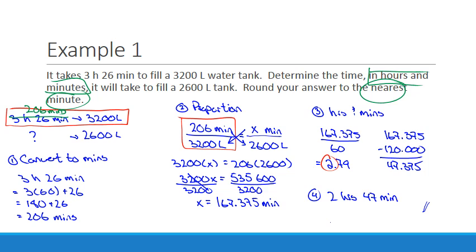So the big key here is that we're always going to get some sort of rate to set up a proportion. Rates and proportions work well because the rate could always be that left side, and if you're looking for something, you usually have another piece of information to put on the right side. So this is kind of the template we'll be using as we move forward.